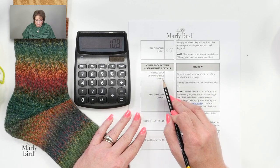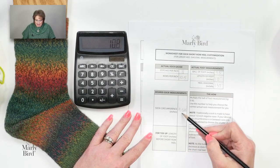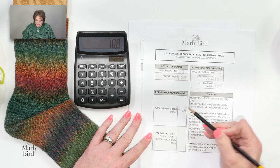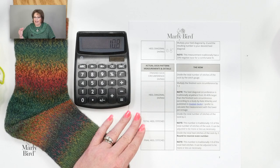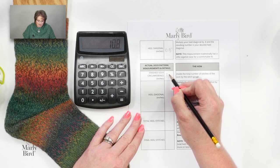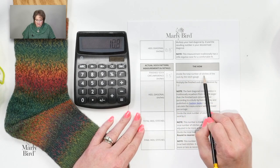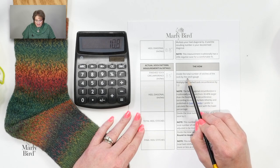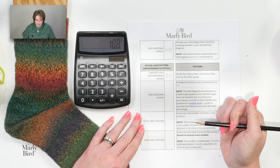So the finished sock circumference, this is the one where you decided what to do. Remember up here, I mentioned that I need a 9-inch sock circumference, but maybe my sock pattern only comes in 8.5 or 9.5. I need to decide which one I want to do. So I can write that information in here. Let's say I go with the 8.5. But if you don't know what this would be, you can divide the total number of stitches in your sock pattern by your stitch gauge, and that will give you the circumference for the sock you're actually creating, okay?